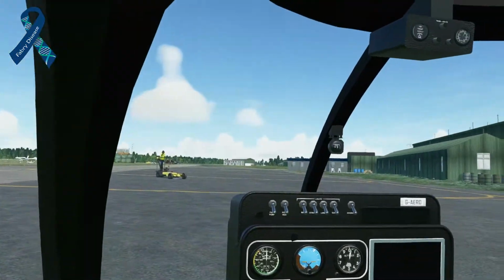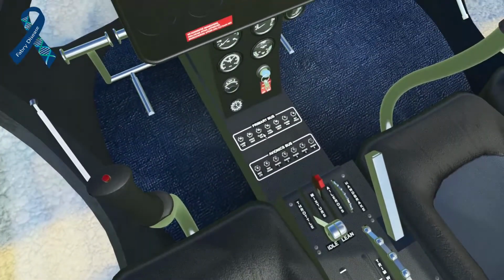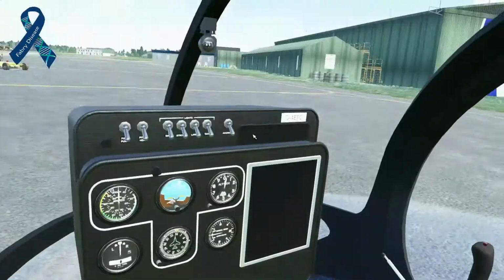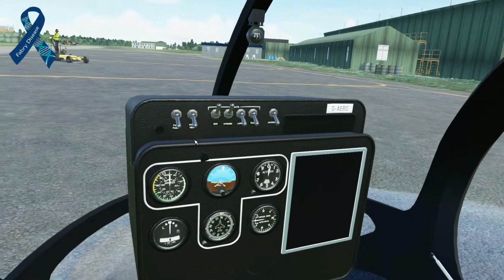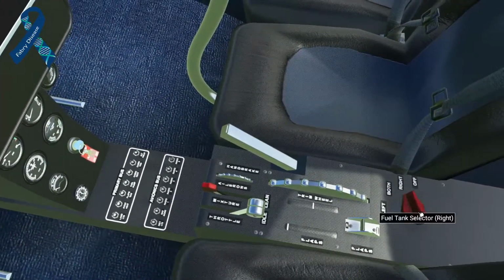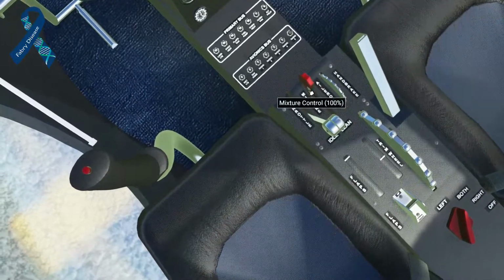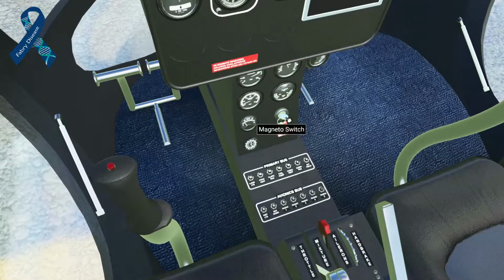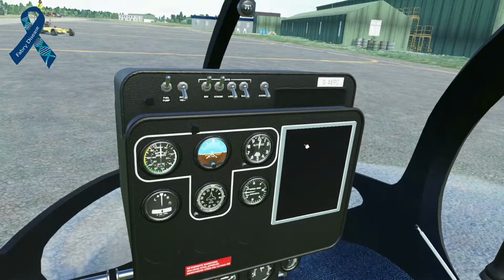So yeah, we can get this bad boy started up. So we'll turn on the battery, which is here, and the alternator. We'll stick some lights on, nav strobes, stick the fuel pump on, tank selector for both. Make sure the mixture's full, and then flick the key. And we have some life.